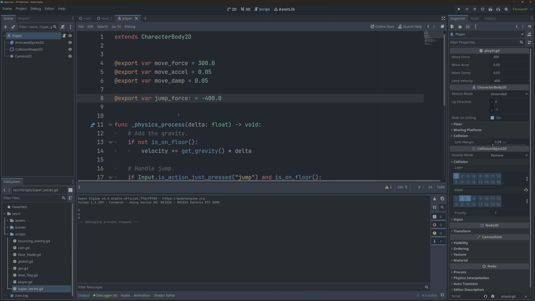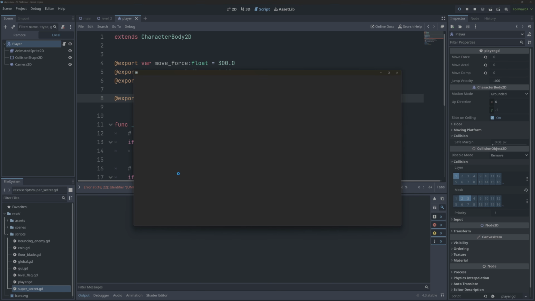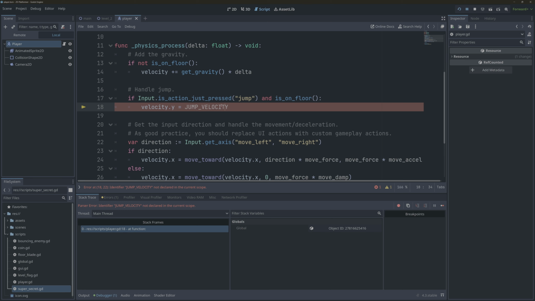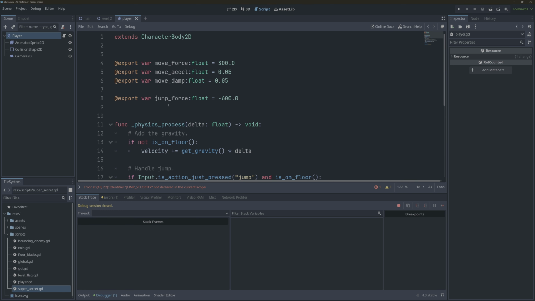And it just dawned on me, I didn't type any of these. My bad. Remember to always type your variables. There's very few instances I could ever think of where you would not want to type them. There we go. Now keep in mind too that when we apply a force up in 2D, Godot's is a negative. I'm going to increase this. Let's add 50% more. So 600. Again, test all your changes. Well, because I changed the name, I've got to fix that, which is fine. Copy jump force.